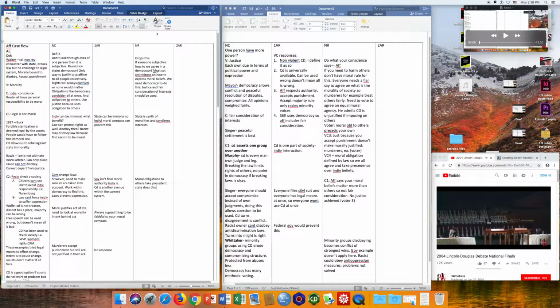Okay, so there you could see the negative response to the affirmative case, mostly the framework, because the framework is key for debate. I couldn't really flow it that evenly here, so I'm sorry about that, but make sure you leave a lot of room for the framework. I tried to label it so you know which responses are going to which, so they're not right by each other, but you would draw an arrow to show that. I wish I could in Office, but I can't.